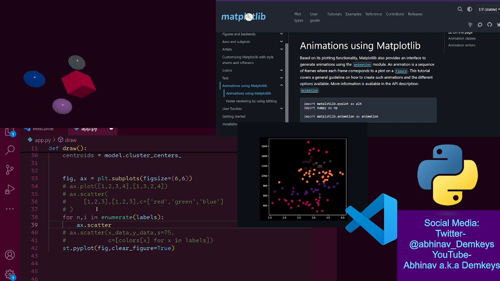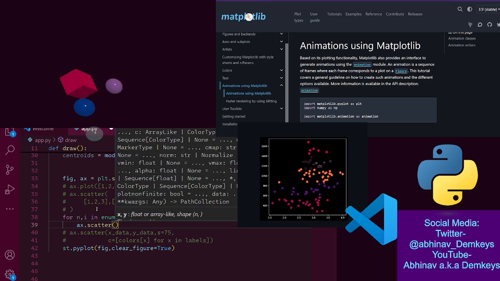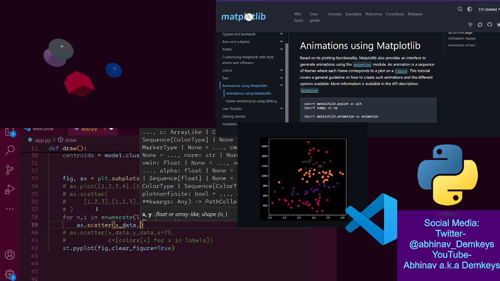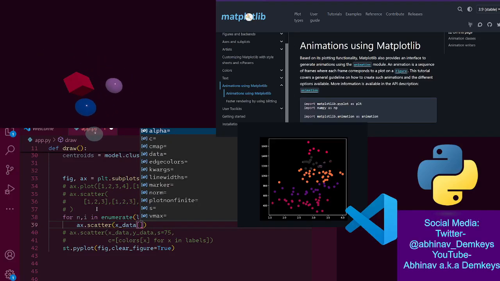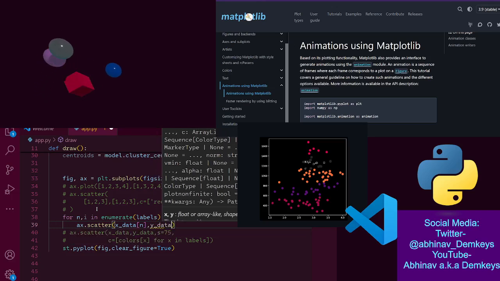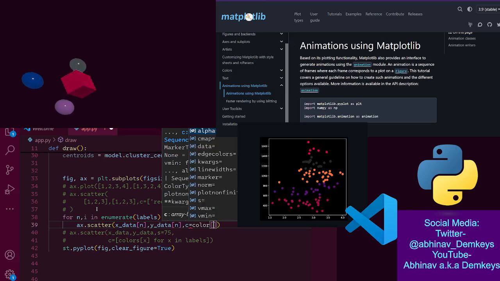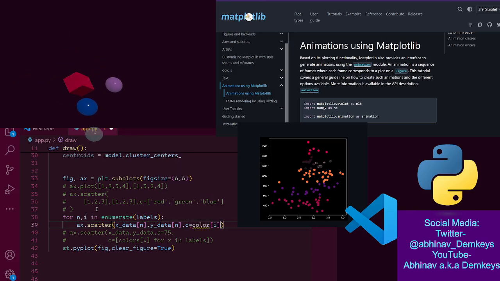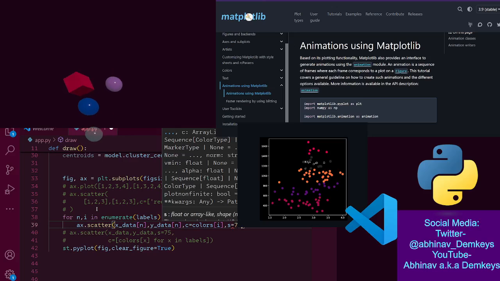That's the best way that I can put it. So I was iterating over x data n and y data n, and then for c I was doing colors i. I think I need to set the scale as well. Let's set that to 75.